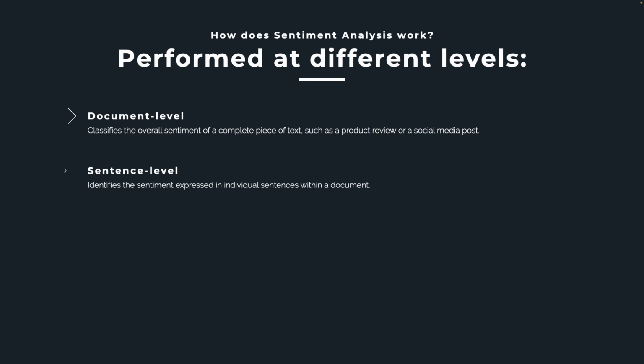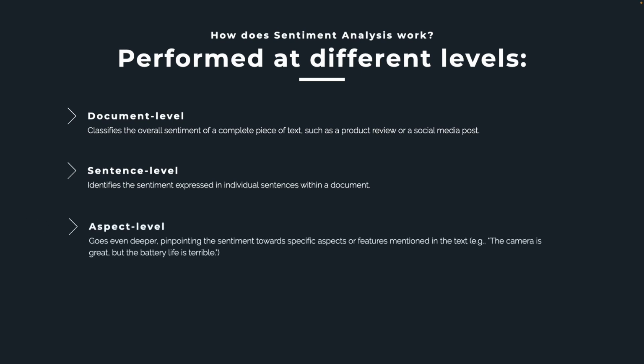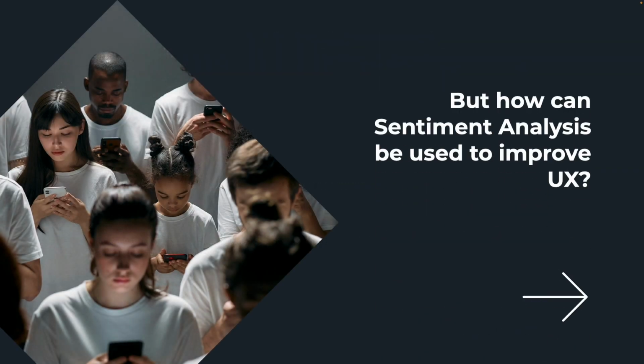Sentence level sentiment analysis, that's going a level below, getting a more granular understanding of the different sentiments within a particular document. And then where it gets really interesting is aspect or entity level sentiment analysis, where you get a much deeper understanding of the intentions within the text and also associating the different sentiments to different elements or entities within that text. So for example, understanding that the camera has got a positive sentiment, but the battery life has got a negative sentiment. So the good news is that you don't need to understand these concepts in any great level of detail. We can rely on third-party services to do all the heavy lifting for us.